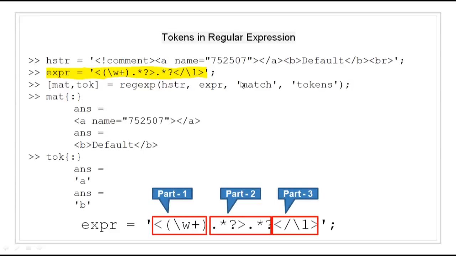Let's take another example. We are going to capture pairs of matching HTML tags — for example, anchor, break, bold tags — and also the text between them. The expression has three parts: the first part matches an opening bracket followed by one or more alphanumeric or underscore characters, with parentheses capturing the tag name as a token. The second part matches the remainder of the HTML tag up to the closing bracket and any characters before the next opening bracket. The last part matches all characters in the ending HTML tag, composed of sequences like end-tag and end-anchor.